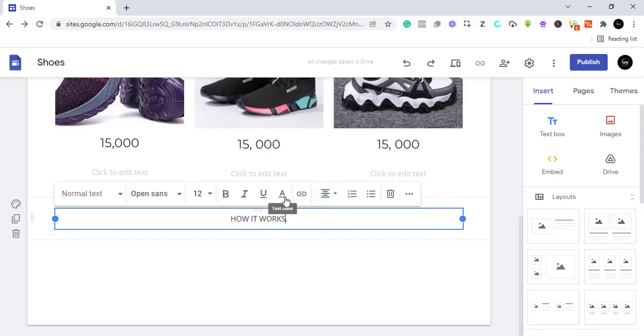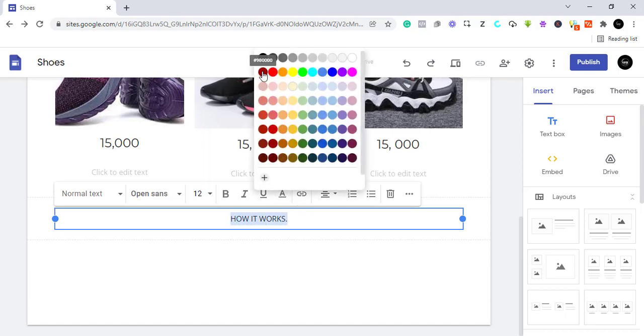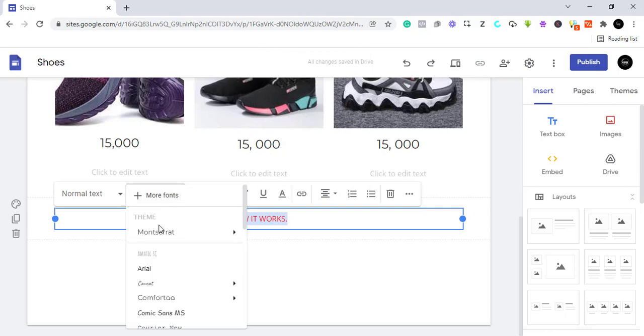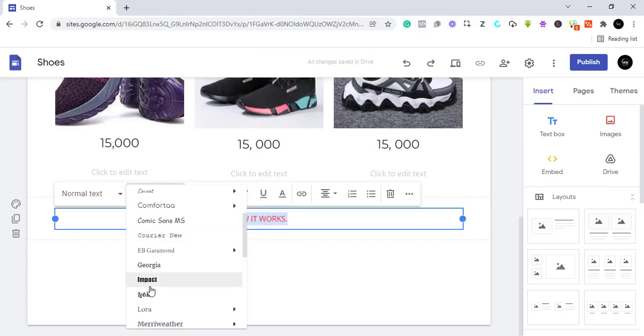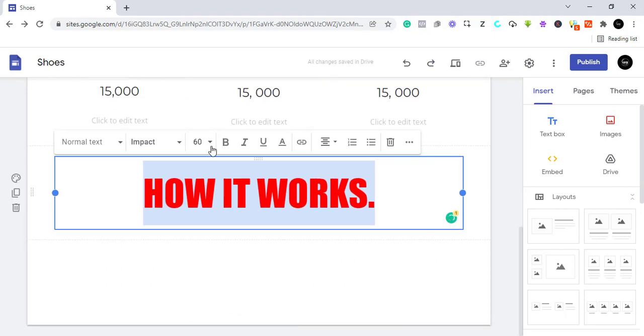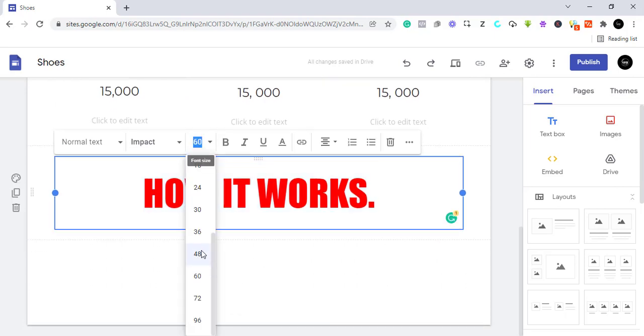Boom. I'm going to change the font color. All right, you can select any color you want, any font you want. All right, so I'm just going to continue with the Impact, because the Impact has an impact and it pops. So I'm going to keep it at 60. I think that's too big, but you get the point.